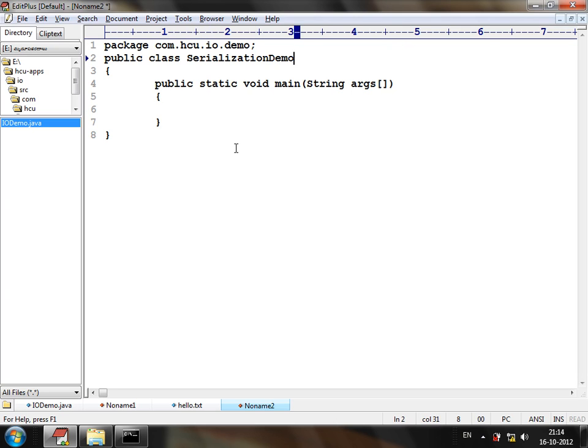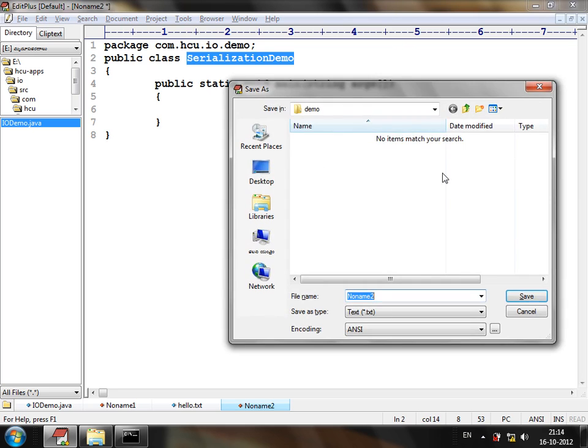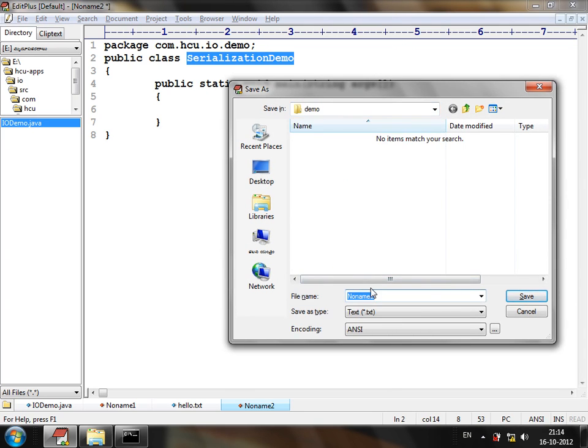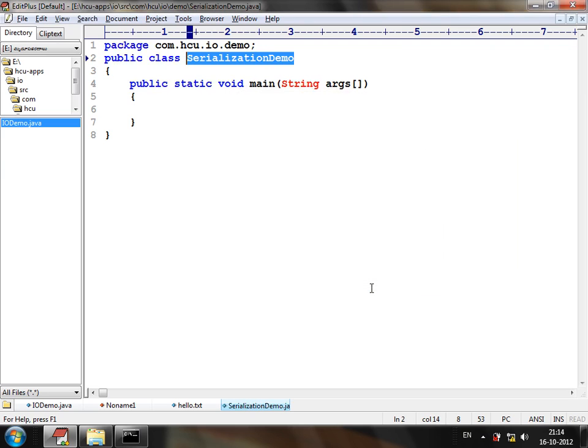Now let me save the class in a specific location, com.hcuio demo, in double quotes, serialization demo. Okay. I'll give some time to note it down. Just observe what I'm doing.